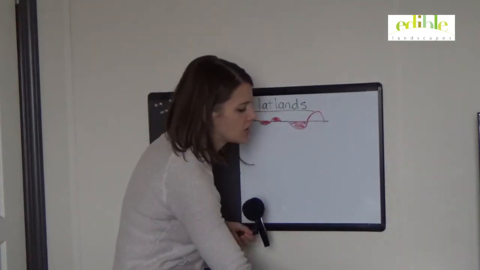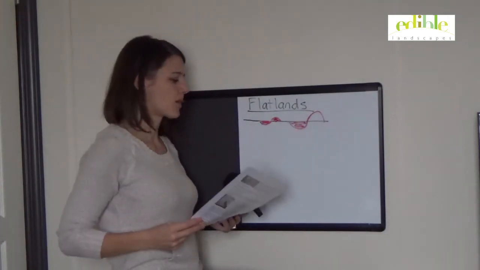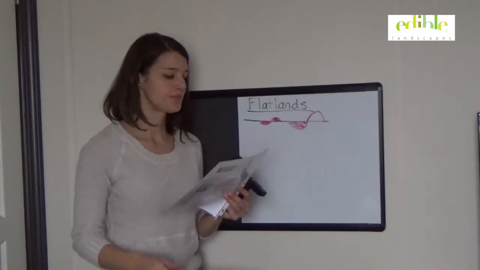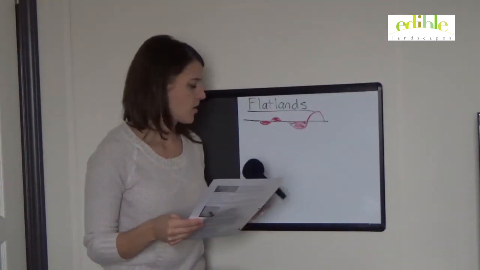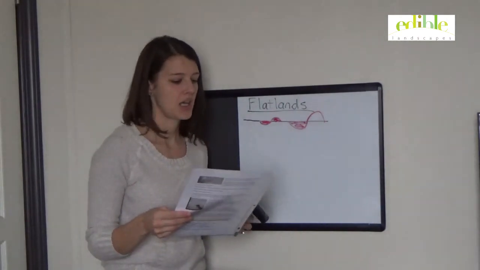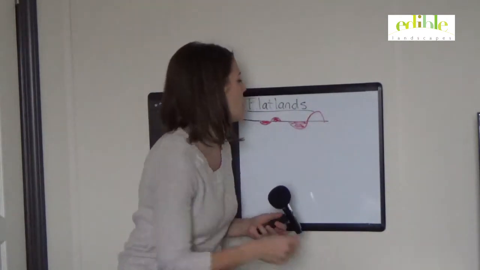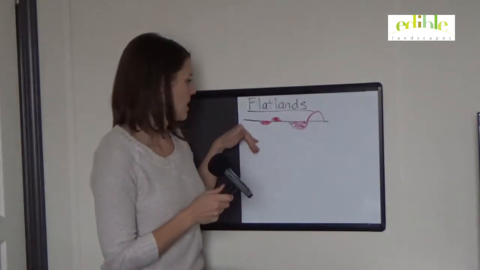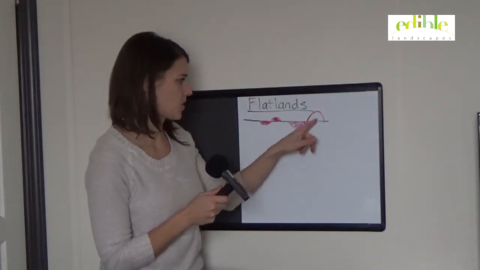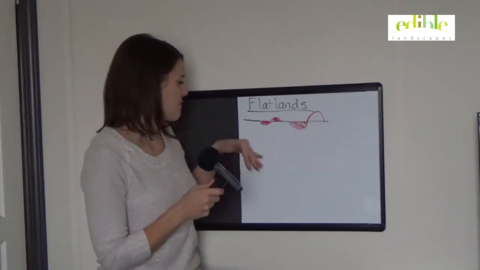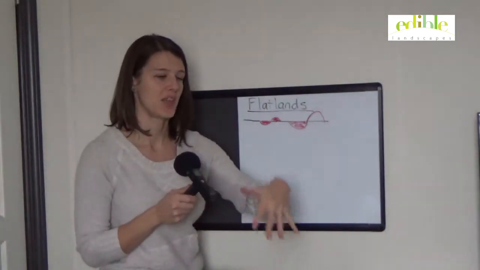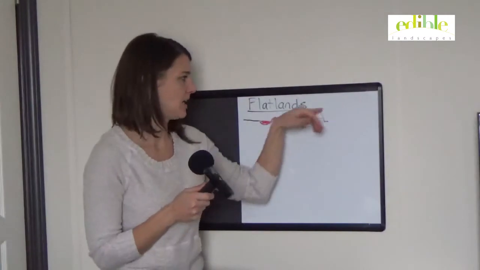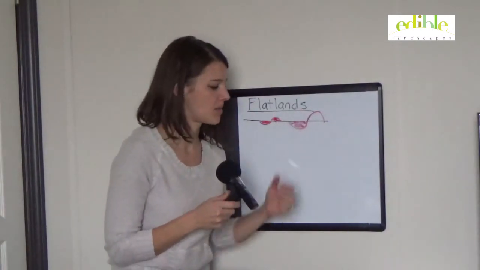So there's actually a lot of potential for water collection on the flatlands, and it's very easy to build a large mound in the flatlands because you don't have the slope to contend with. Whereas on a steep hill, if we were to build a swale that looks like this, that mound would likely just end up over time kind of getting washed down the hill, and it wouldn't retain its same size and shape to the same extent.